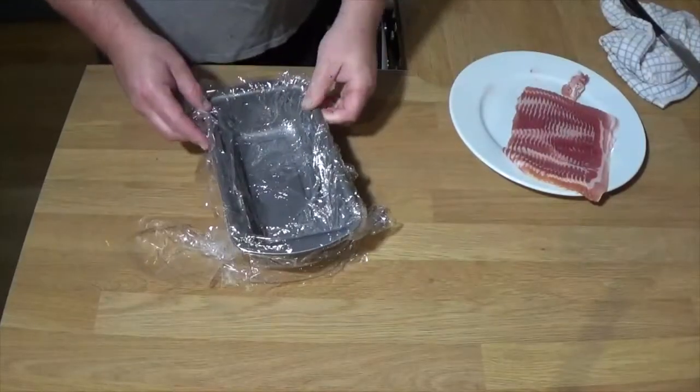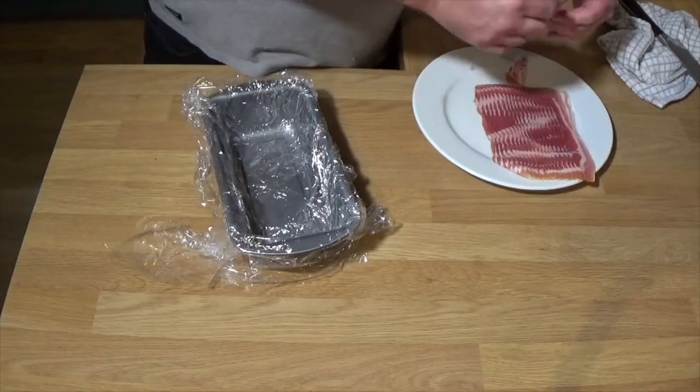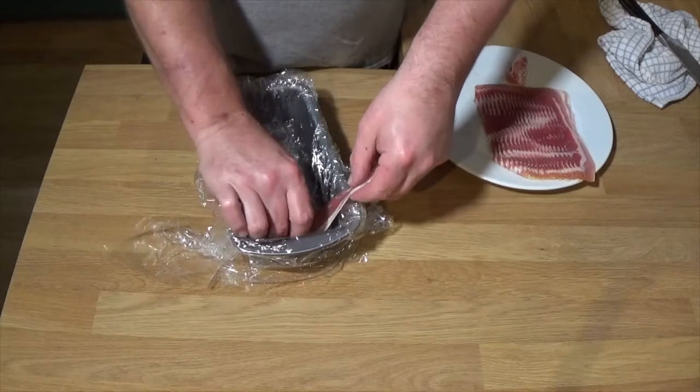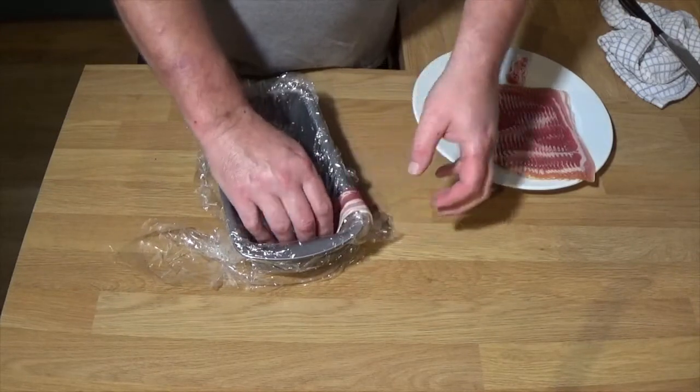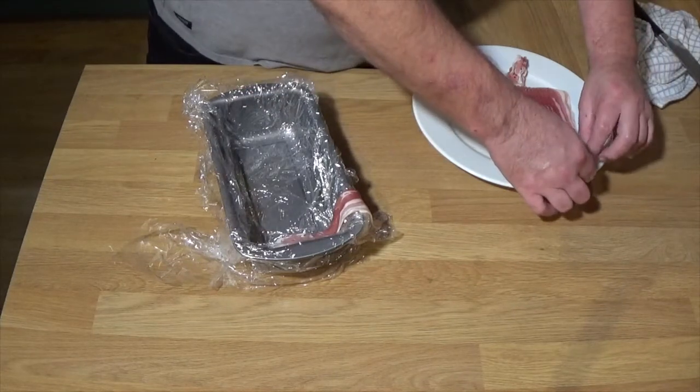What I wish I'd done is I wish I'd kept my streaky bacon in the fridge the whole time, but it wasn't. It was out since I showed you the ingredients. So it had gone a bit room temperature and was a little bit harder to work with. So there's my advice to you. Take the bacon straight from the fridge.